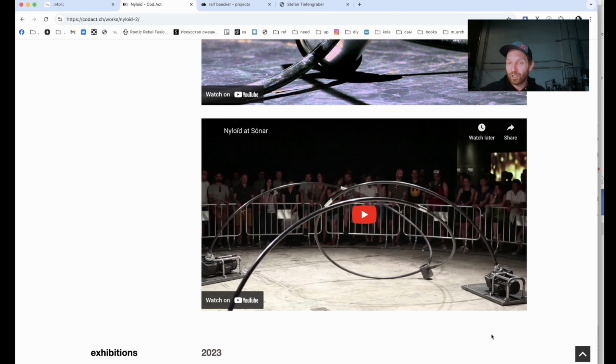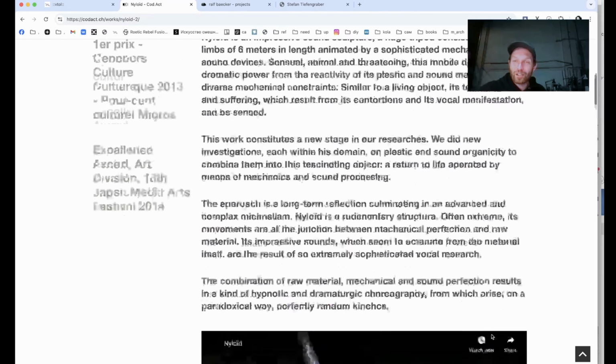Same kind of motors which are used in 3D printers, but just huge. And they are just tweaking these nylon sticks until they reach some crazy points where the robot starts to bend and move super crazy, and actually collapse.